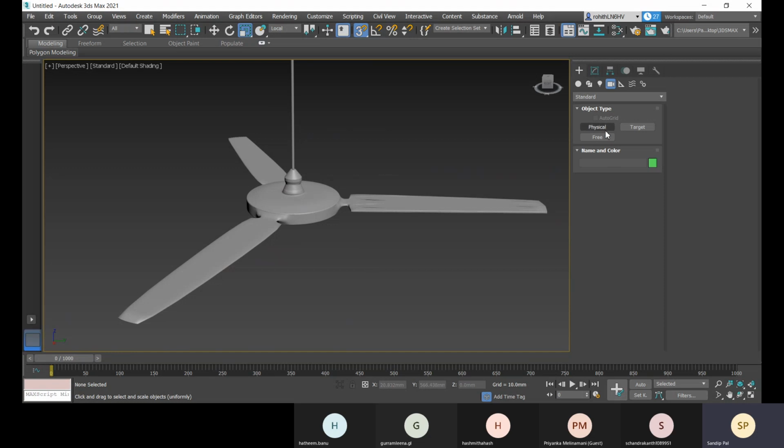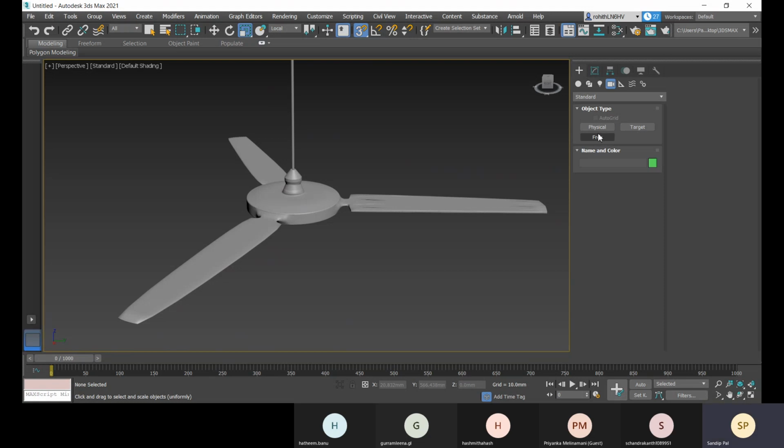And here we have the physical, and free, sorry, target camera and free camera. And the physical camera has both functions of target and free, and it has more options like changing the lens and all the features available like a normal physical camera.